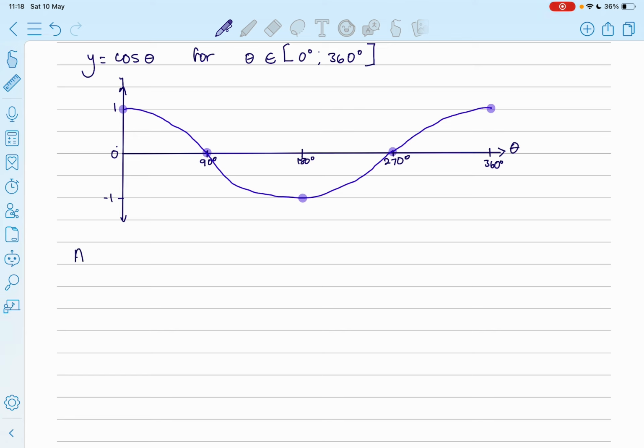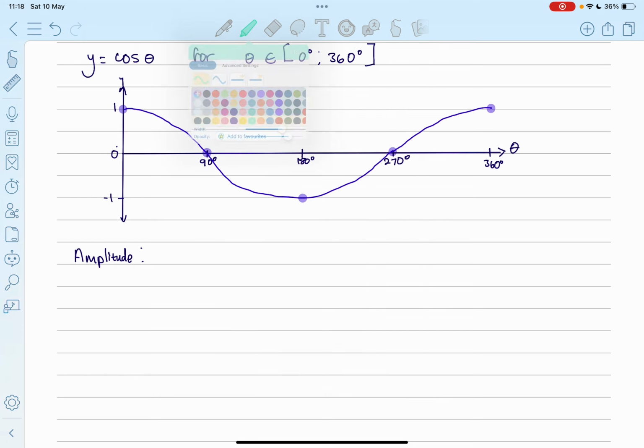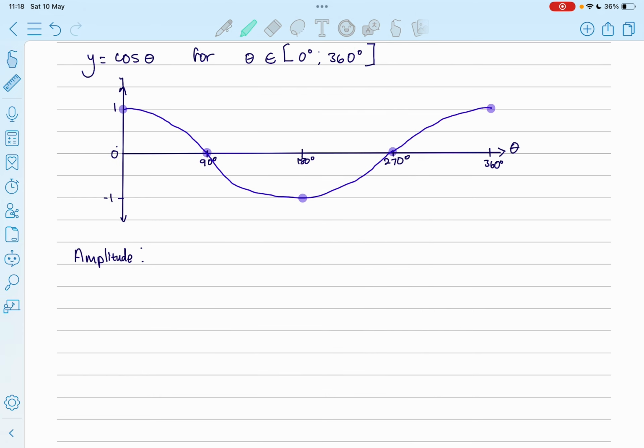Okay, so for its amplitude, which is the height of the crest, the distance between the equilibrium or the center of the wave, which is at 0, to the maximum point. And for us, that is 1. Let me pick a different color. So the distance between our maximum over there and the midpoint of the wave is 1. So therefore, our amplitude is 1 unit.